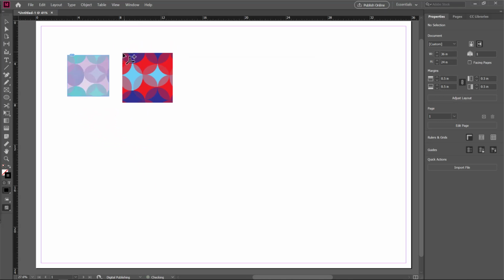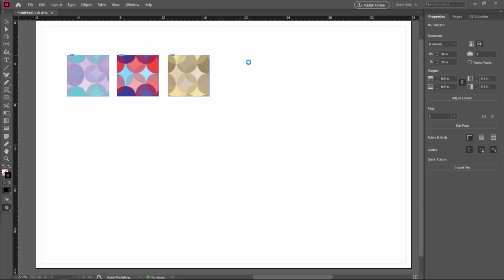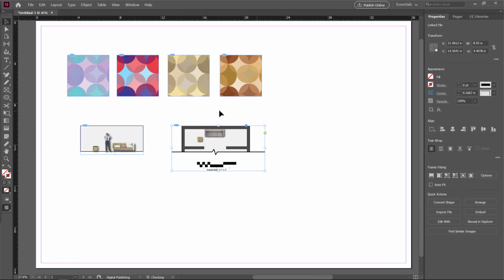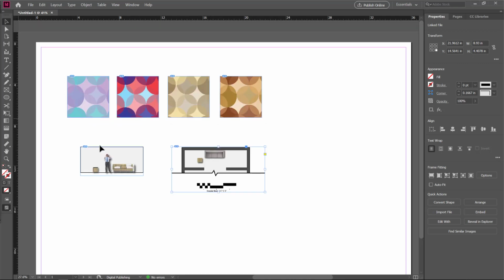And now I can click to place my objects. Notice, by the way, I'm just clicking once. This will insert the drawings at the original scale that they were drawn at. This is very important. If you click and drag when you place your objects, it will resize them. And we don't want that. We want to see the original size pattern. We went through all that effort to draw them that way, so let's take advantage of it. Now, when you print, you'll have everything to the correct size.